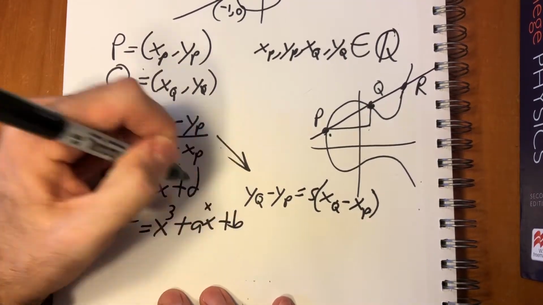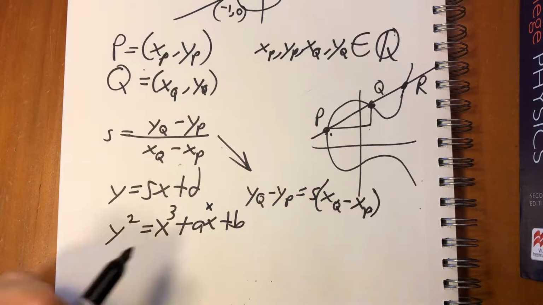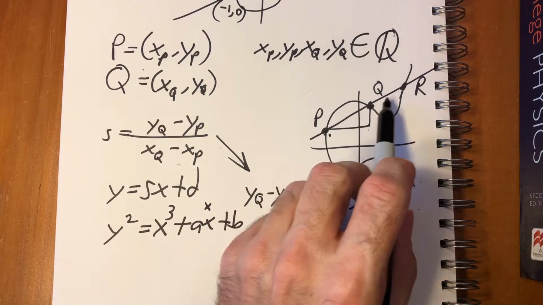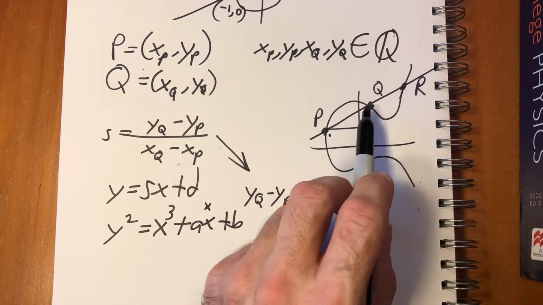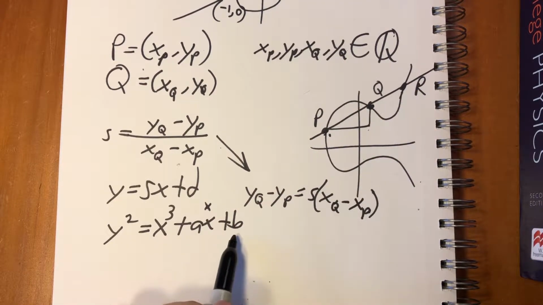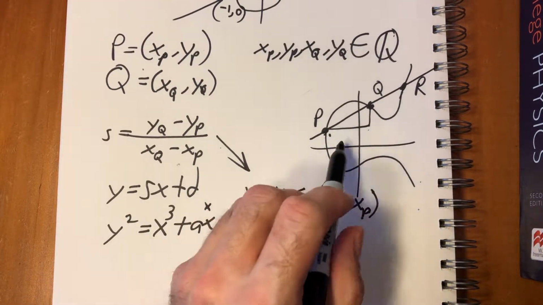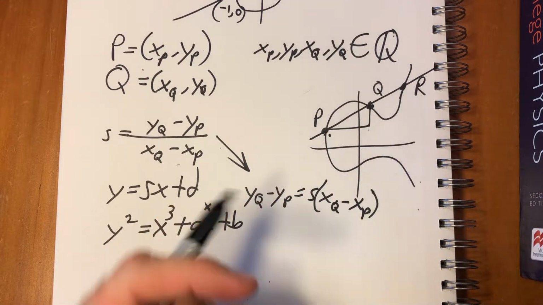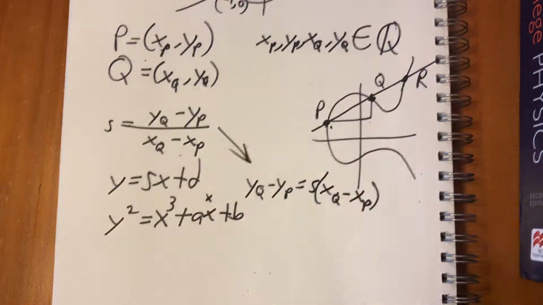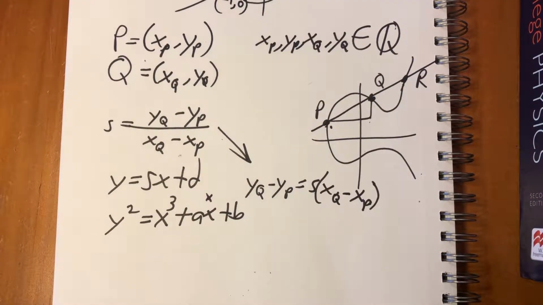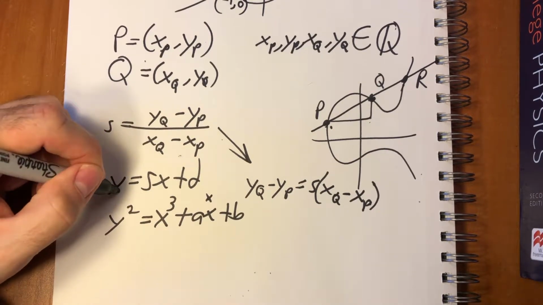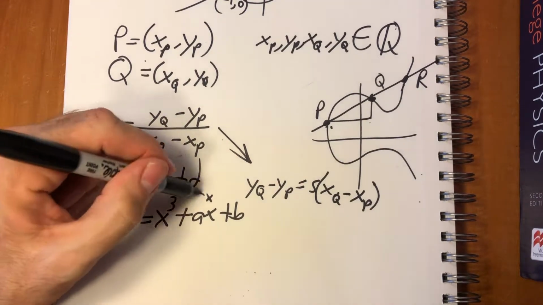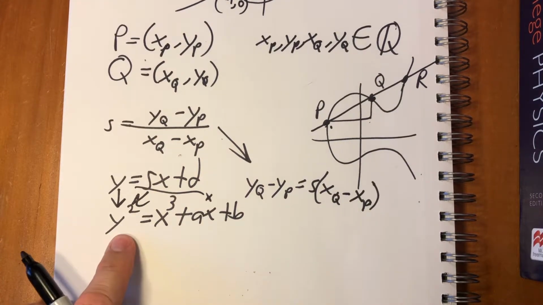So remember, what we're doing here is we have a system of equations because the line intersects the elliptic curve. So at these points, x and y are going to be equal. We have the equation of the curve, we have the equation of the line. So that's a system of equations. So now we can find the values of the coordinates. This is again the same thing we did last time. We're going to take y and put it into the y squared.